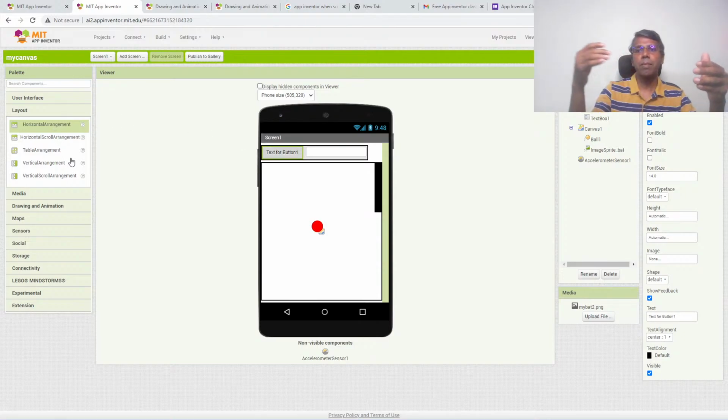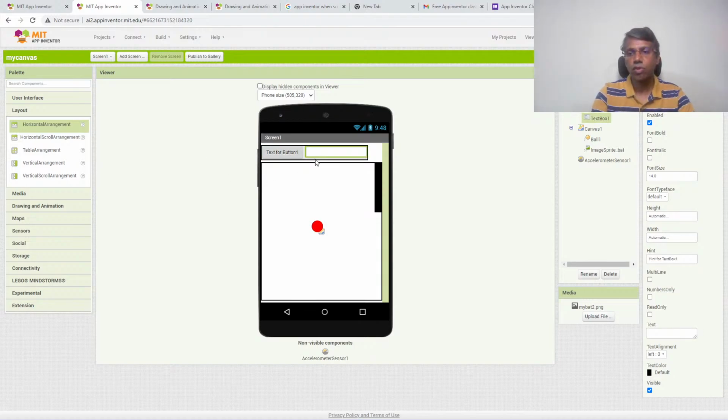If you want name, age, like a form kind of thing, then there is also a table arrangement where you can place all of the components in a nice fashion. You can play around with the table arrangement, which is more popular. If you have a lot of form fields, like name, address, age, and all those things, then it has to be in a nice table arrangement where you can put the labels and the actual text boxes. You can play around with it, and it'll be pretty. You'll be able to figure it out.